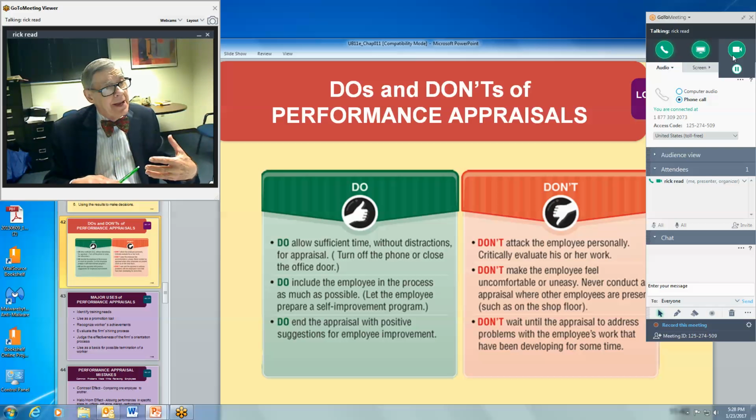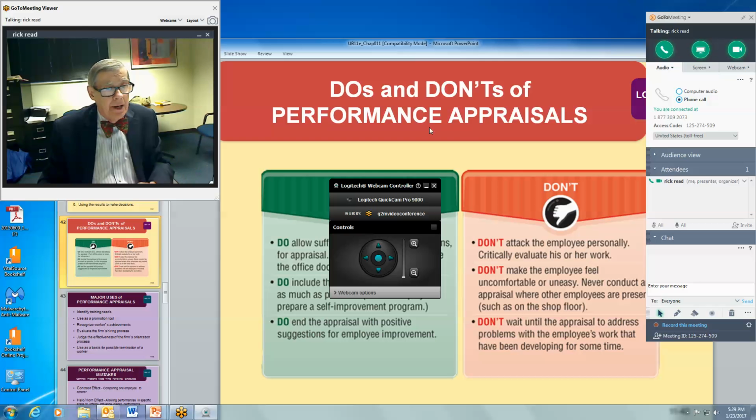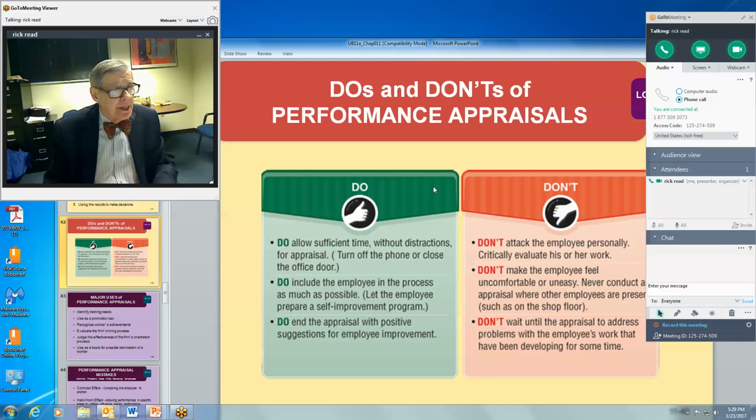Now, if there's something in your performance appraisal that talks about being a good corporate employee, that they adhere to values and norms and things of that nature, yeah, you can do that, but you have to be careful again that you're talking about where the line has been crossed or not been adhered to. Don't attack the person. That destroys everything you're trying to do. Make sure you have sufficient time to do them. Make sure that you're conducting the feedback session in private, and by all means, end everything on a positive note.